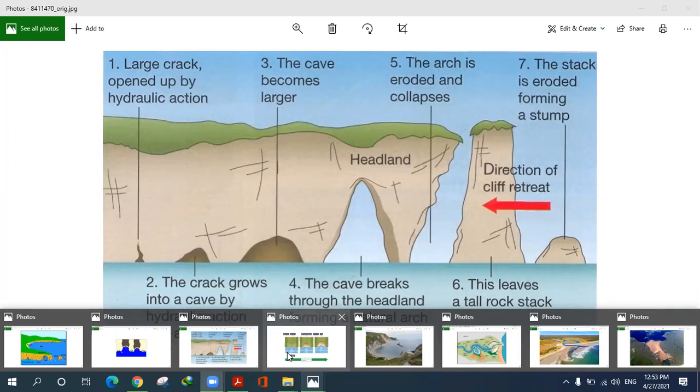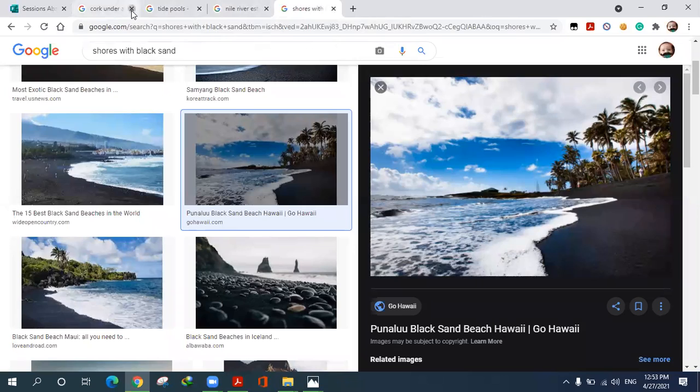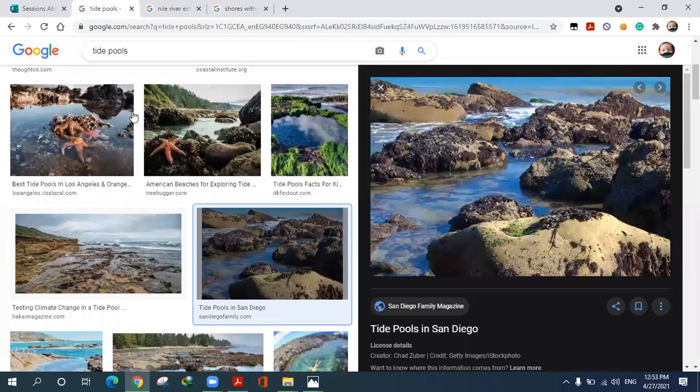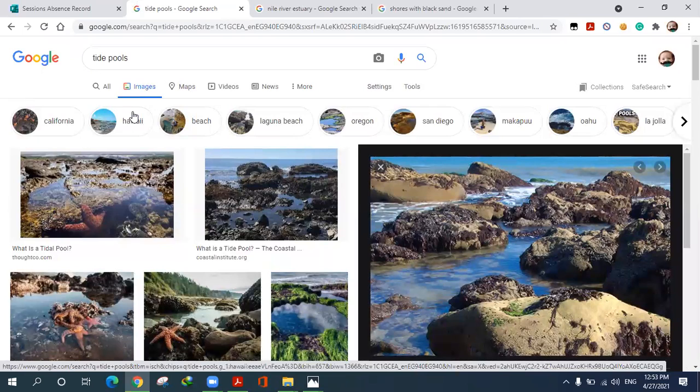What are tide pools? Have you ever heard about this word before? Okay, can you tell me what you know about them? They are like when the water level comes above the rocks and it breaks them down. I think so. So we know that tides is how high or low the sea level is. Remember, we have high tides and low tides.